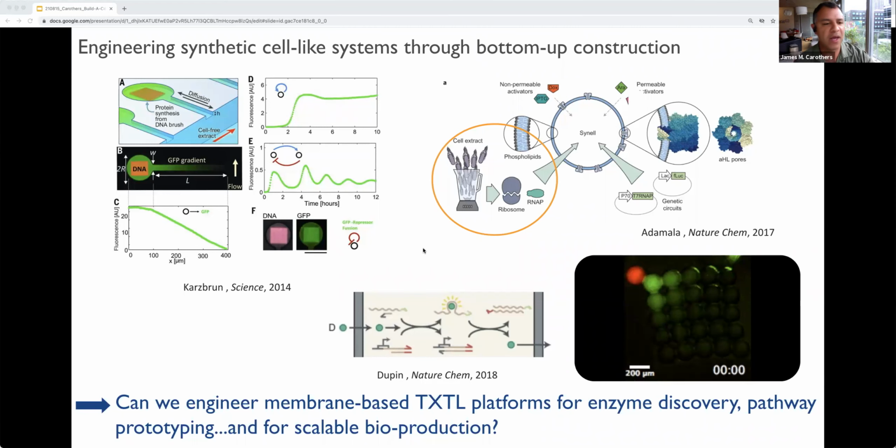Now, one last thing by way of introduction, there have been a number of successes in recent years toward the bottom-up construction of synthetic cell systems that use cell-free transcription-translation, so cell-free expression systems, to recapitulate, but in a lot of ways, reimagine how cell-like behaviors can be constructed. This audience doesn't really need to be told this, but just to remind you that synthetic cell systems employing different boundary systems with different metabolic substrates and activators, different chemical information systems to program functional outputs have been built. And of course, there are a number of efforts underway to develop cell-free expression systems for bioproduction, both in industry, but also in academia.